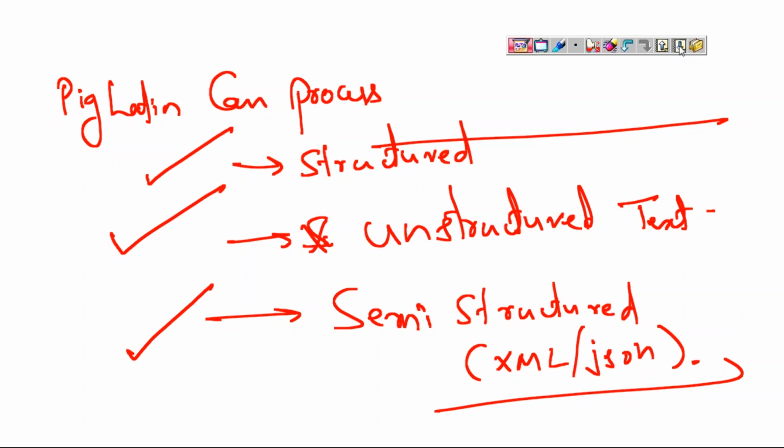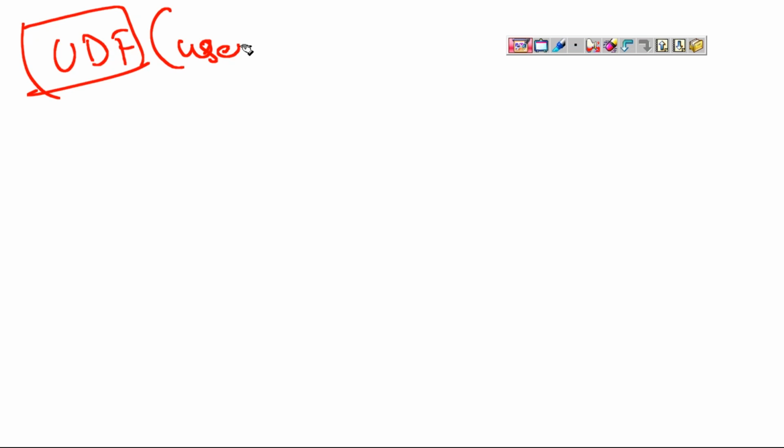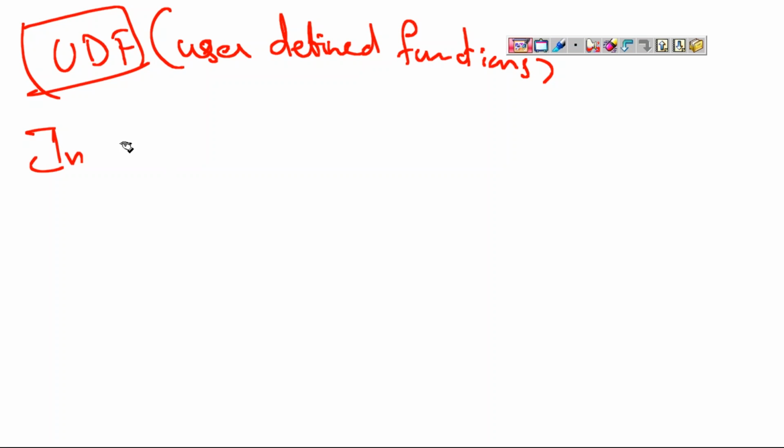So in this way, majorly two ecosystems here, Hive and Pig, once data comes into Hadoop to process it. But Hive and Pig are just ecosystems. That means a lot of functionalities are predefined, but some functionalities may not be possible because such functions may not be available here. So if you want to develop your custom functionalities, there is a concept called UDFs. UDF means user defined functions. In both Pig and Hive, not only Pig, in Hive also you have the UDF concept. Anywhere you need any custom functionality, you can develop that by using the UDF concept.